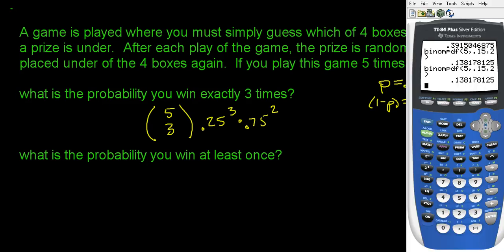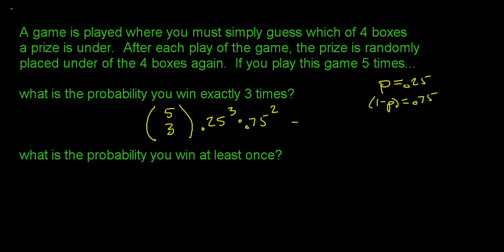So again, the first thing I'm going to do is 5, and I'm going to grab my nCr to figure out how many different options there are. So how many different ways can you win 3 out of 5 games? 10 ways. Then I'm going to take that 10, multiply it by 0.25 to the second power, multiply that by 0.75 to this, I take that back, sorry. The 0.25 should have been to the third power for 3 wins, and then 0.75 raised to the second for 2 losses. So there's my probability, 0.0879. So I got an 8.79% chance that I win exactly 3.